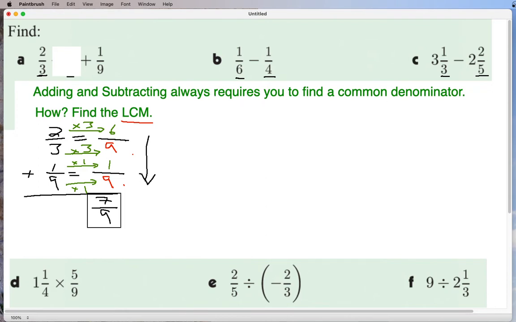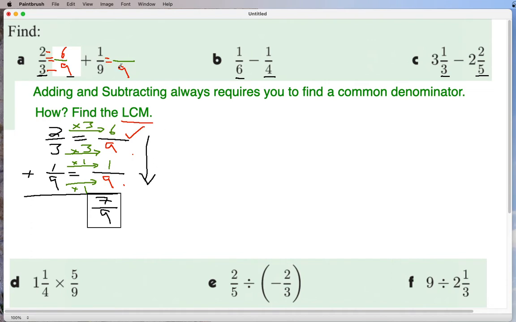Now, if you want to do it left to right, you can do the same thing. What you can do is you can write equivalent fractions here, kind of like what I did here. But once again, you're going to try and find the common denominator, which you put 9 here and 9 here. So I'm going to change 2/3 to an equivalent fraction, meaning the same, and 1/9 to an equivalent fraction. And you're going to do the same method as down here. So to go from 3 to 9, I times by 3. So here I got to times by 3. So again, I get 6 over 9, which is exactly how I've done it here.